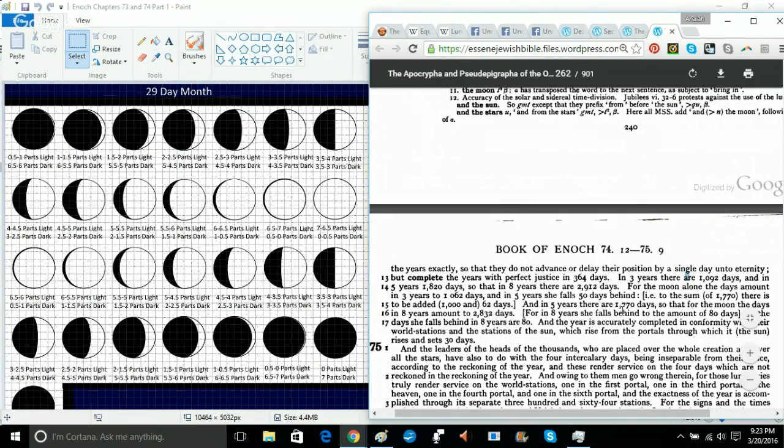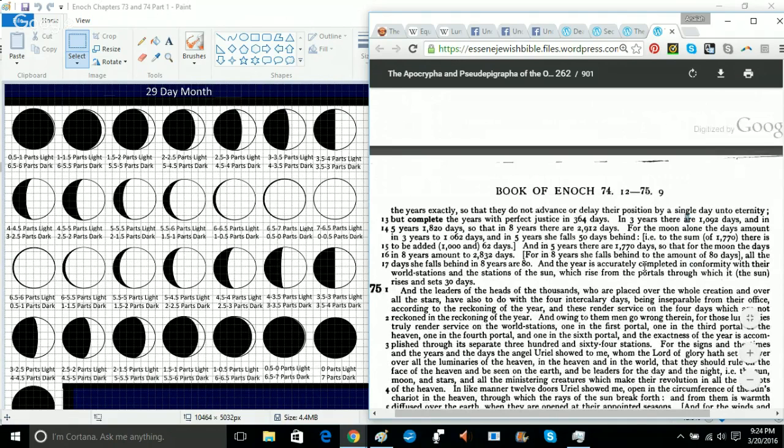And he keeps going. He says, for the moon alone, the days amount in 3 years to 1,062 days, and in 5 years she falls 50 days behind. He says, for the moon, the days in 8 years amount to 2,832 days. For in 8 years she falls behind to the amount of 80 days.